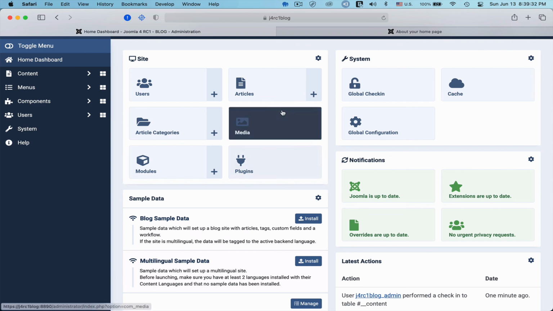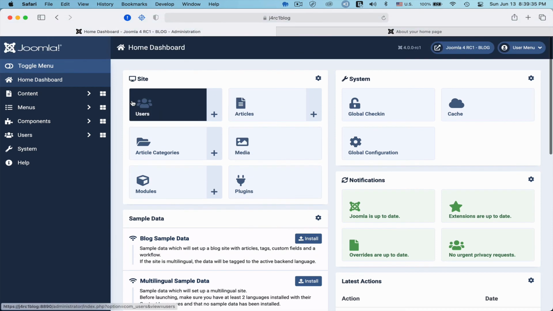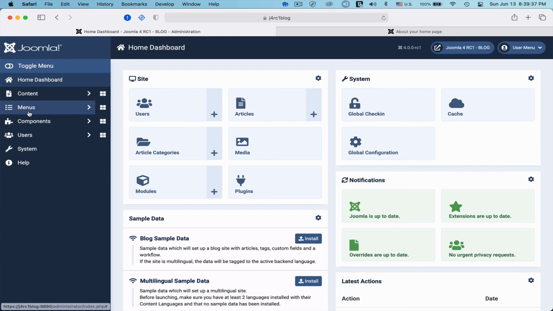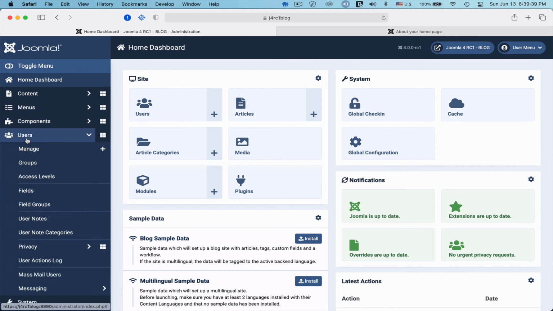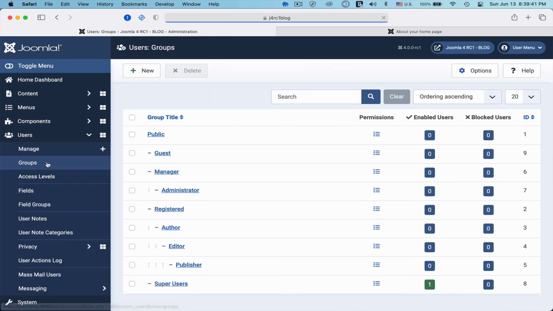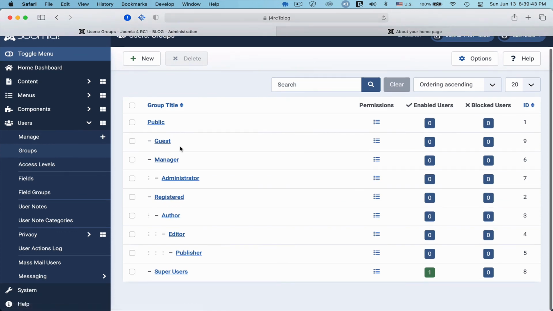Let me just take one more look here. I want to see users, the groups. Okay, the groups seem standard groups. Public, guest is in here. That's good. Manager, admin, registered, author, editor, publisher, super user. Okay.